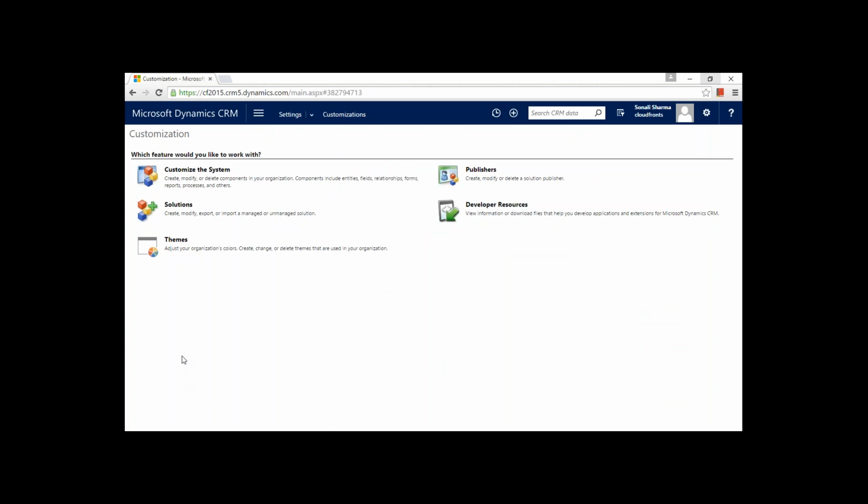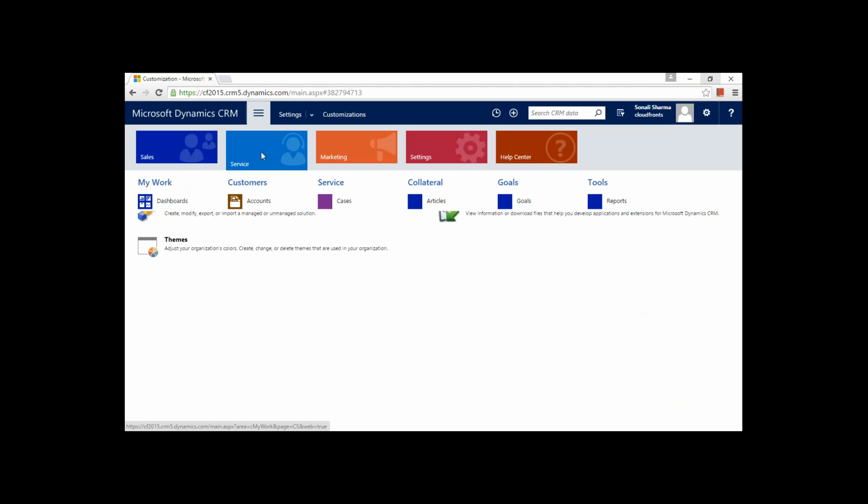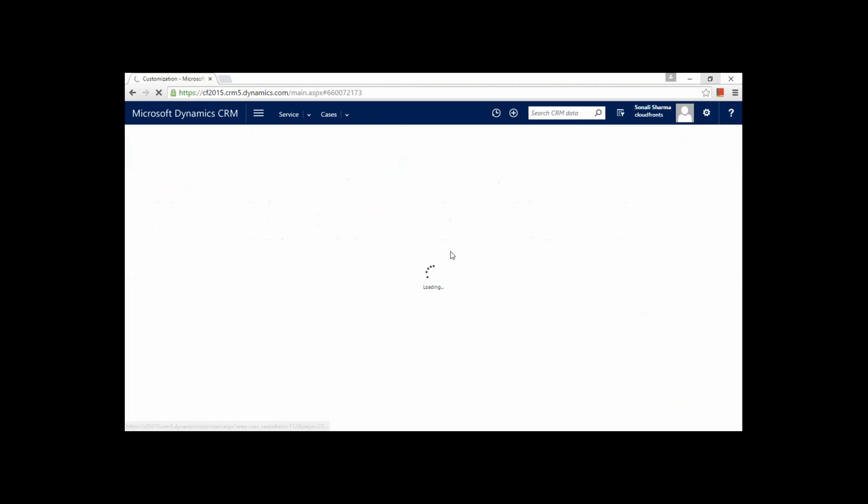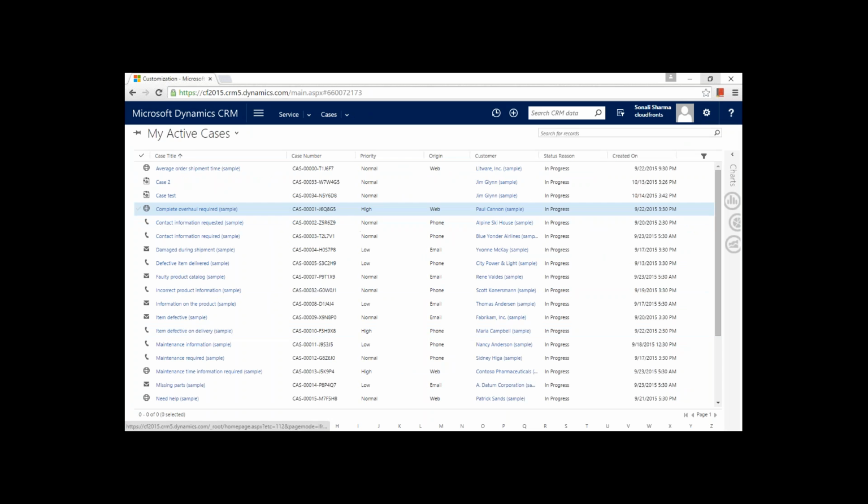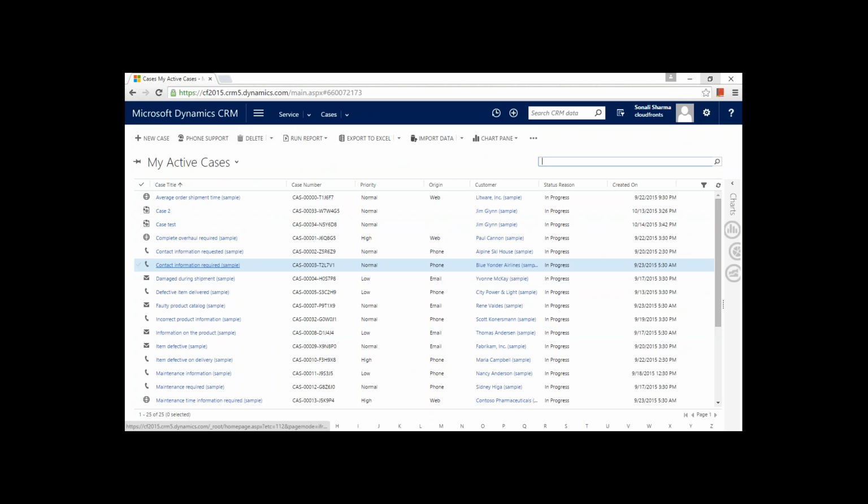So let's check if it is working or not. Let's go to the service, open case. So we'll open any one of the cases randomly.